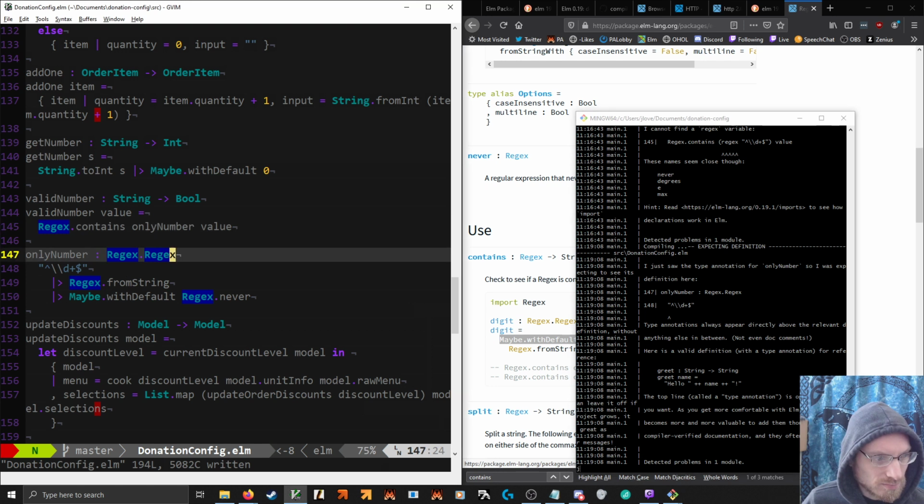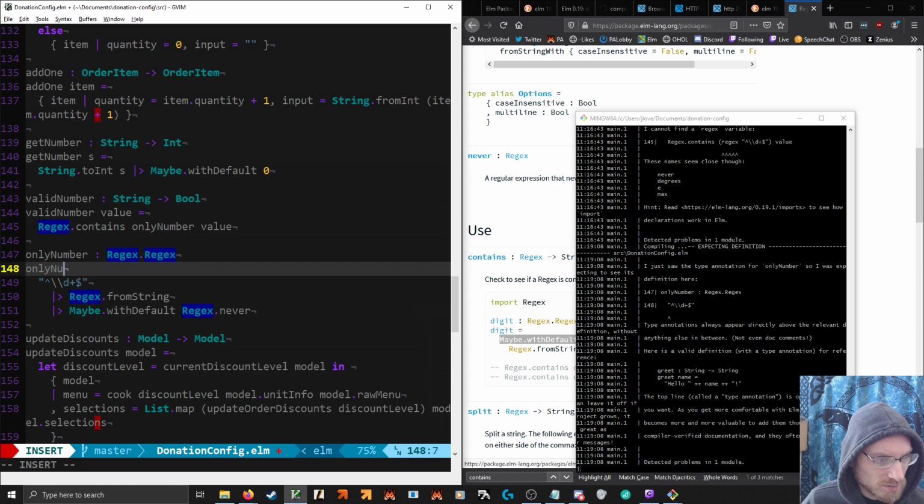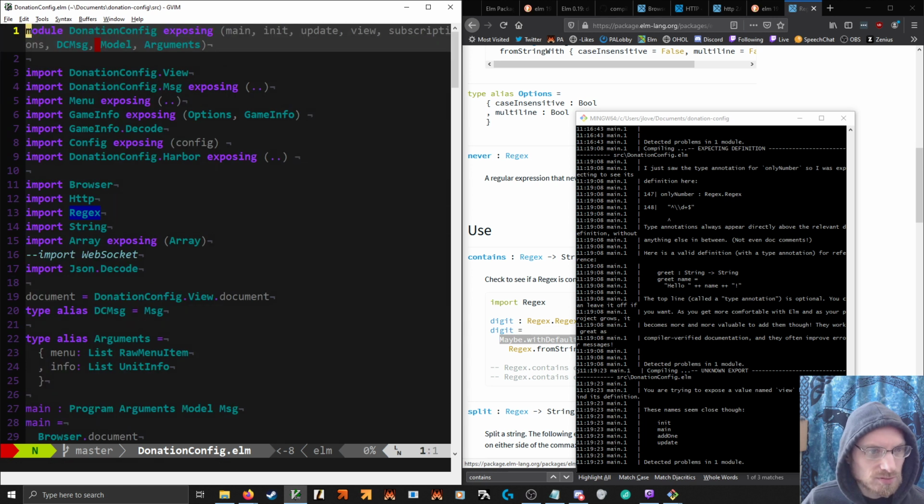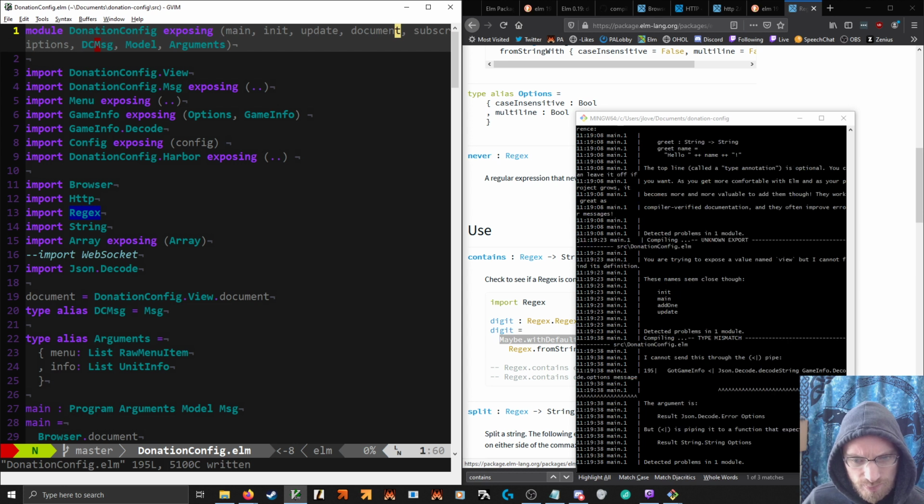Oh, only number. I don't think it has any arguments, so it's just that. I named view. Now maybe I actually do need the view for some of this because I'm building up an application stack. Get there.